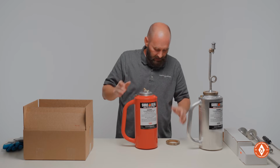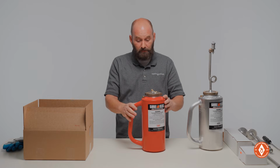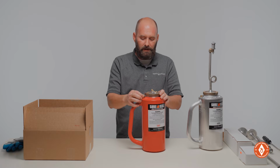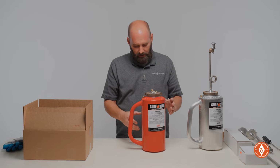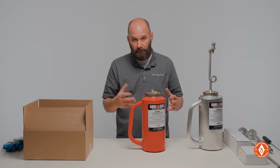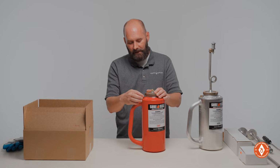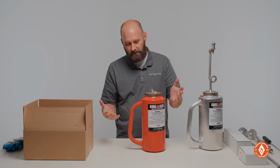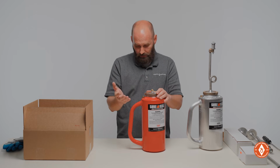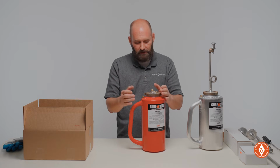And if you decide to store it with fuel in it, once you have it put in a place where it's going to live for the next several months, go ahead and crack your vent valve open just a little bit, depending on how much fuel you have in the tank. If you still have a lot of fuel in the tank, and it's heating and cooling throughout the day over several months, it can build up a little pressure in the tank and push fuel up. If it's not able to get any air, it will push fuel up your vent valve and you'll have a mess. So if you choose to store it with fuel, crack your valve just a little bit. That way the tank can breathe and hopefully prevent a mess.